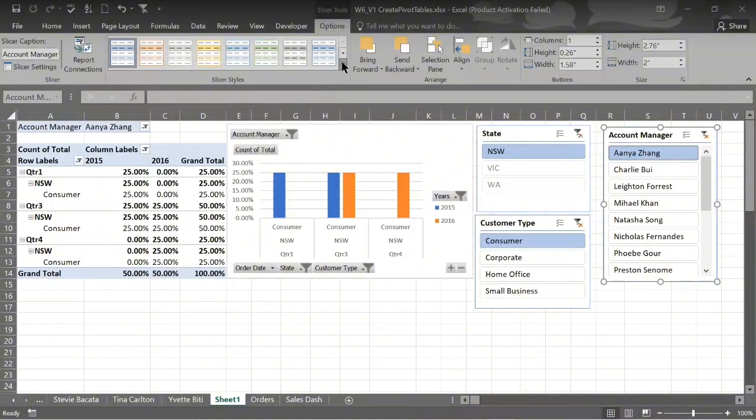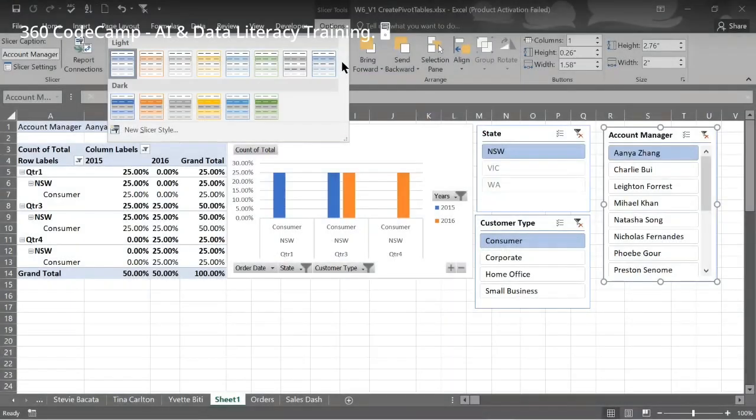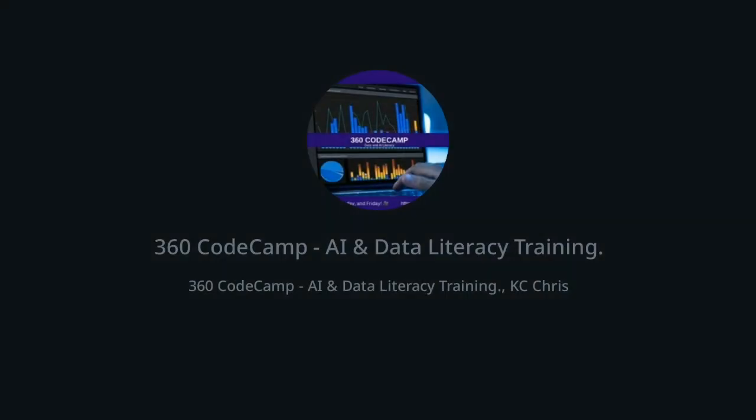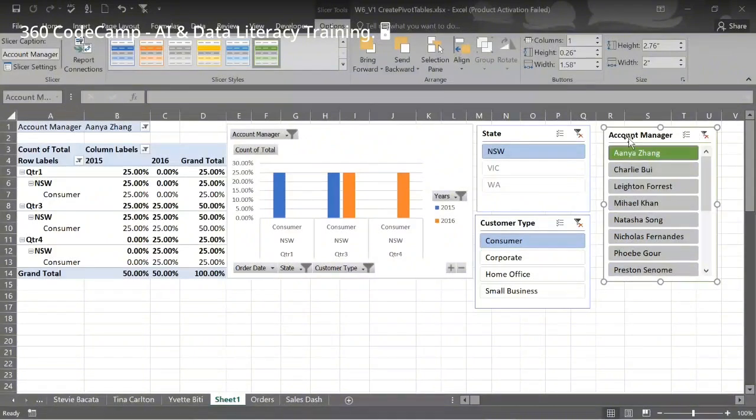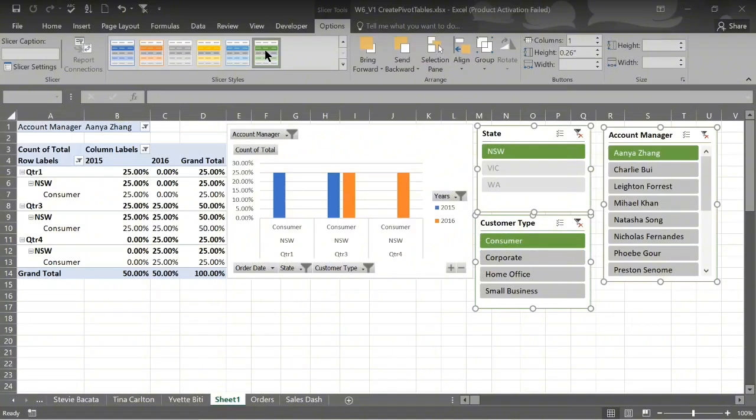If I choose this, it will only change this one, because this is the only one I selected. So if you want to select all the slicers, you can use the Control or the Shift key. If you are filtering, it will affect all of them at the same time. Otherwise, whichever one you select is the one that you design or change the color of. So remember what I told you: you hold the Control button while selecting any of the fields you want to design, and it will apply to them. So you can do any other thing you want in customizing them.